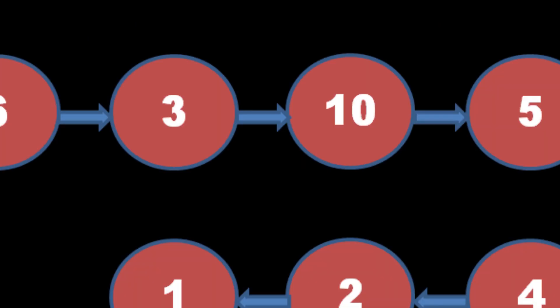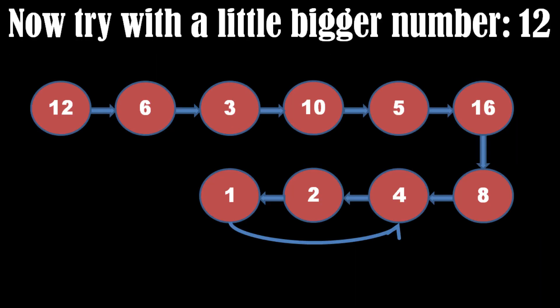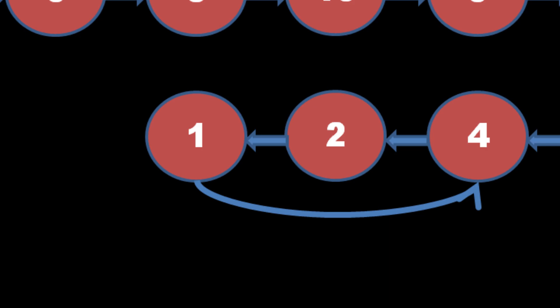We get 3, which is an odd number. Now, multiply it by 3 and add 1 to it. You see, we get number 10. Now, repeat the same process until you reach 1. On applying the rule again on 1, you will see you are stuck in an endless loop of 4, 2 and 1 again.